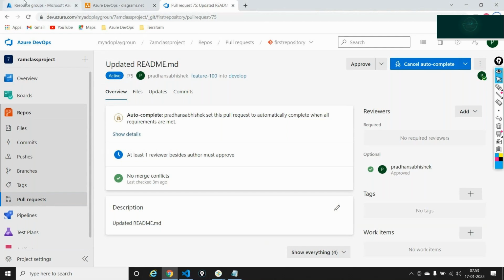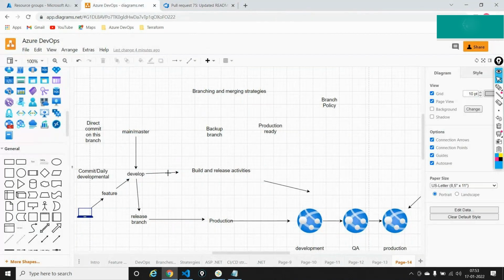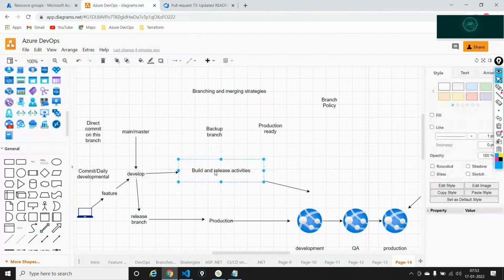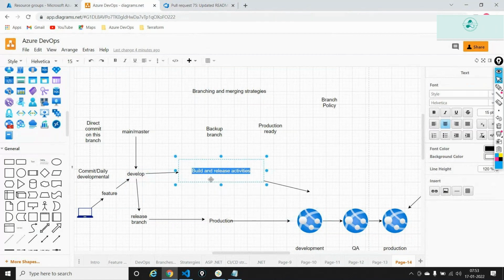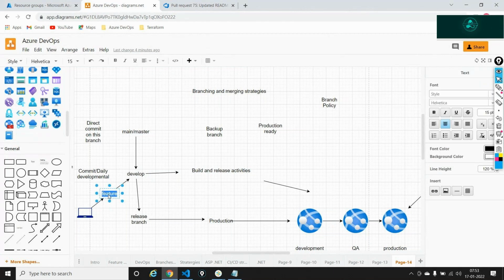What normally we do is that I said this develop branch will be used for the build and release activities, right? So just in case you want to check whether your feature changes are good enough, you can create a build pipeline from the feature branch directly, release it onto an environment like development, and test it out there, because this is something that the developer owns. This environment is something that the developer is actually responsible for.